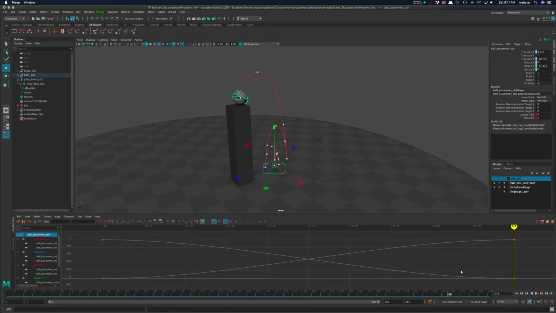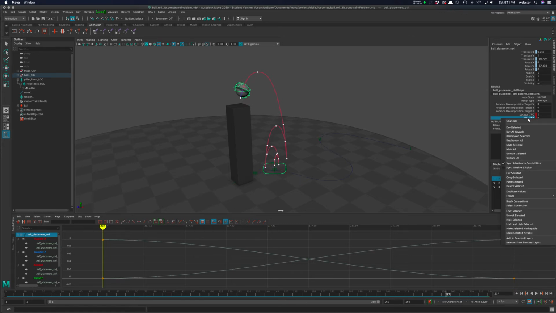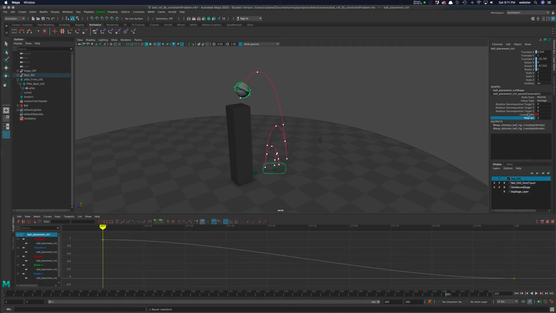And then it goes to 238, and it toggles back to the pillar being the controller. So I'll just go to 237. Oops, back there. And I'm just gonna delete this constraint. So I'm gonna just leave that as it is.